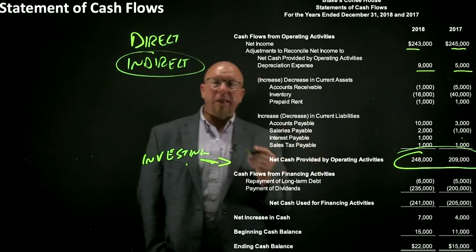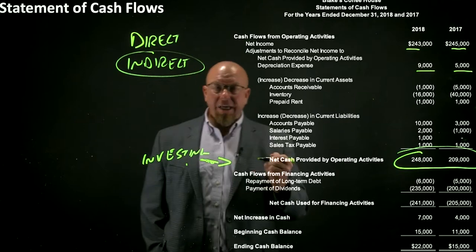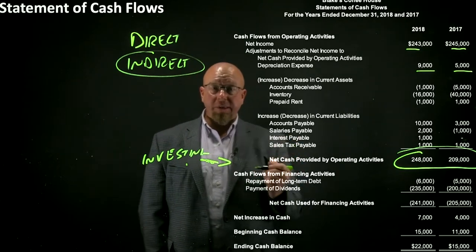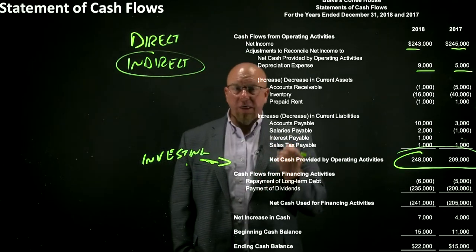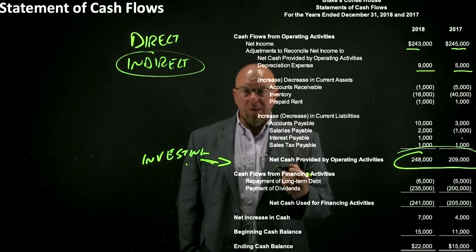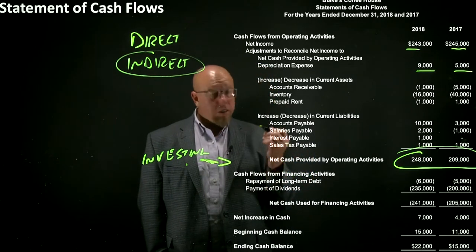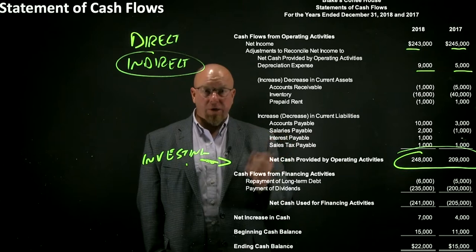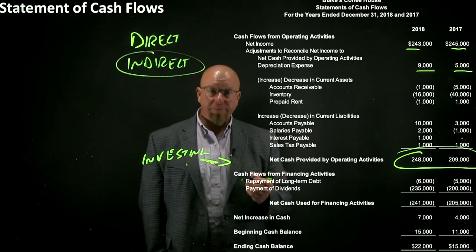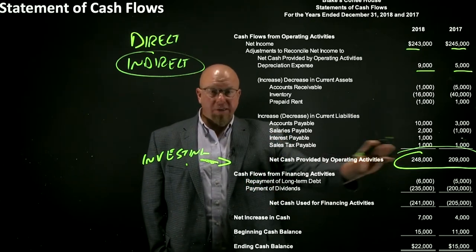In the long term, you need to have positive operating cash flow. Because remember, the operating activities, those are the day-to-day activities. That's the reason we're in business. And if you cannot generate cash for the primary reason you're in business, you're either in the wrong business or you need to learn how to run that business in a better manner, right? So we're looking for positive here.